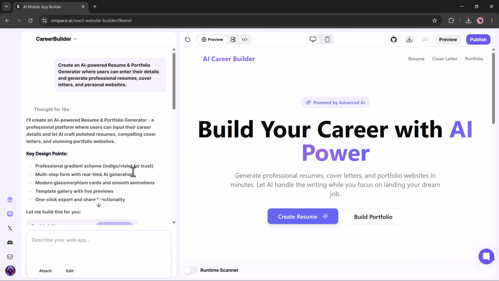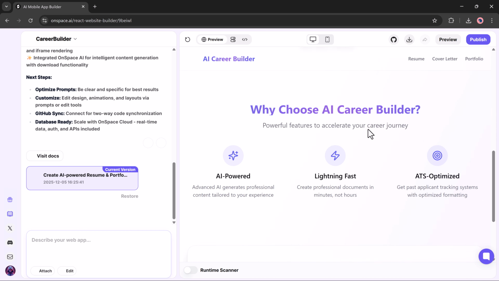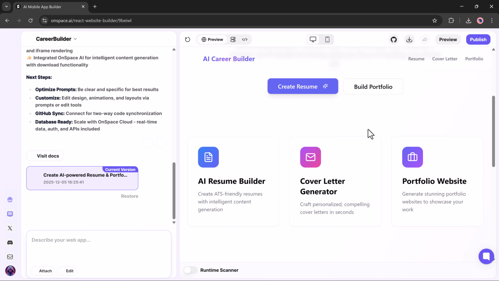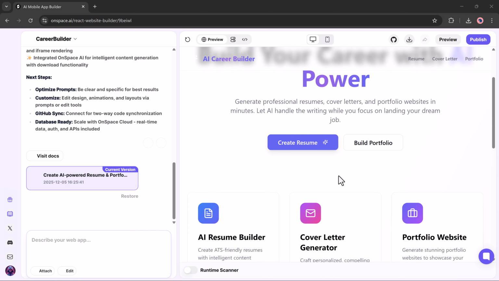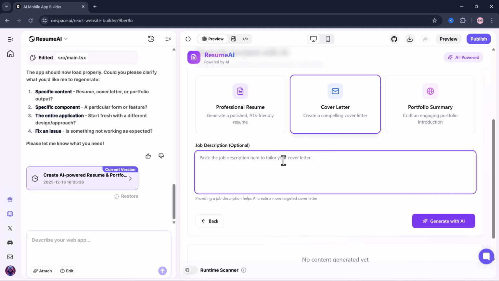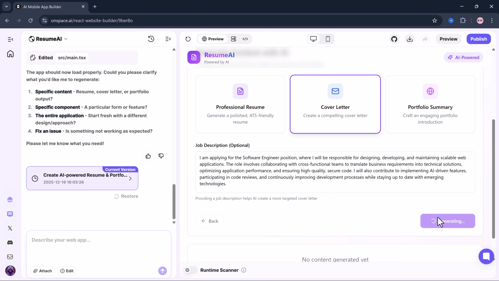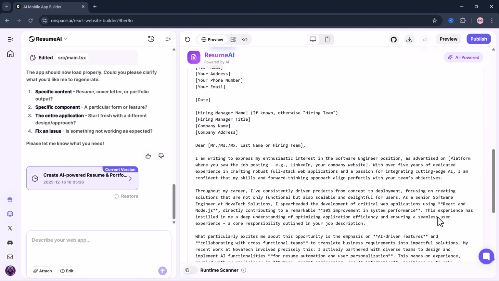And there it is, a fully built resume builder website with all the sections ready to use. You'll see different creation options. You can choose templates, add your information, select tone, e.g. formal, friendly, bold, and generate results instantly. For example, if I choose the cover letter generator, enter the description here, and click Generate, it produces a perfectly formatted cover letter within seconds. You can generate multiple things inside your platform: resumes, cover letters, portfolio bios.